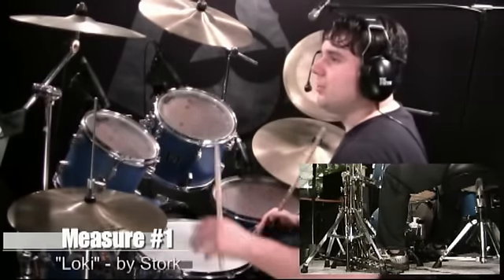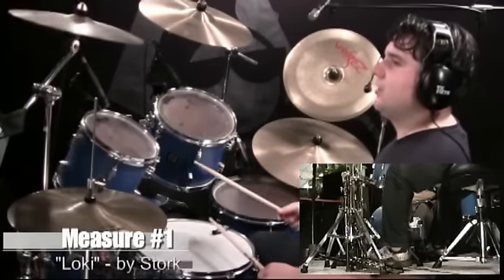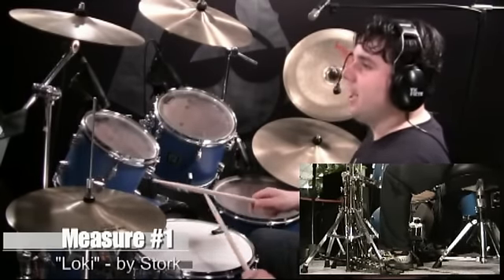I'm going to walk you through this. On count one you have the snare and crash. The E is the bass drum. The bass drum indicated there is a left foot bass drum, but I play right — I change the first count foot pattern around a little to make it more comfortable. So: one, E, and, uh, two. Instead of left-right on that last 'uh two,' I hit right, left.